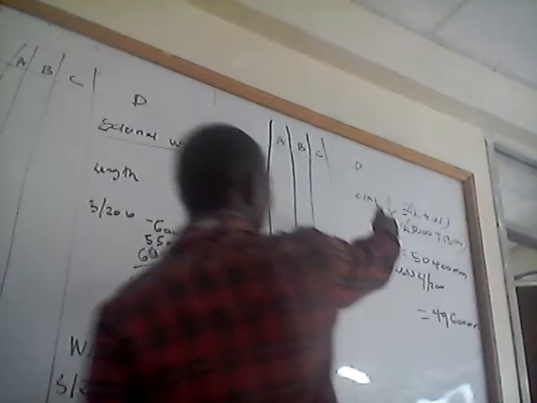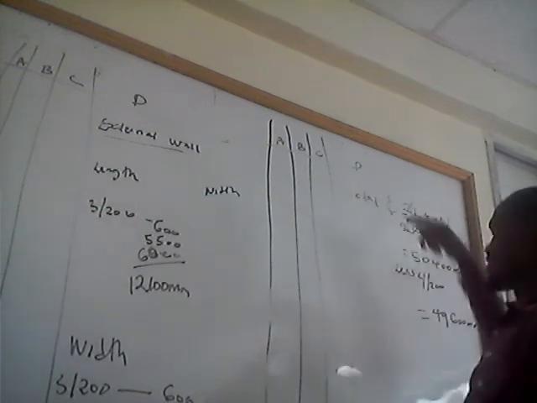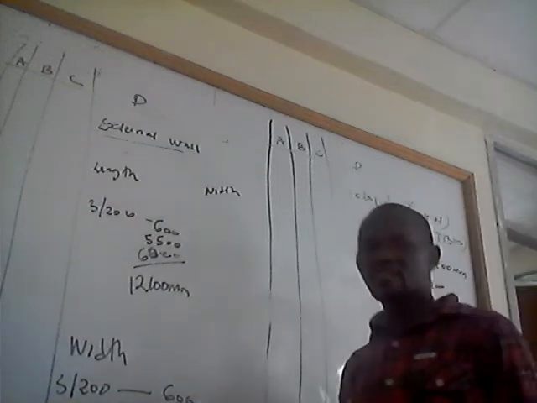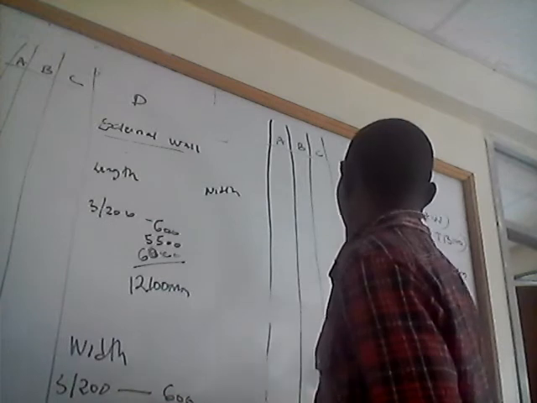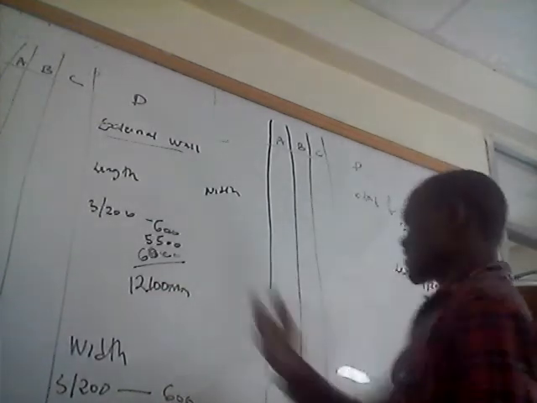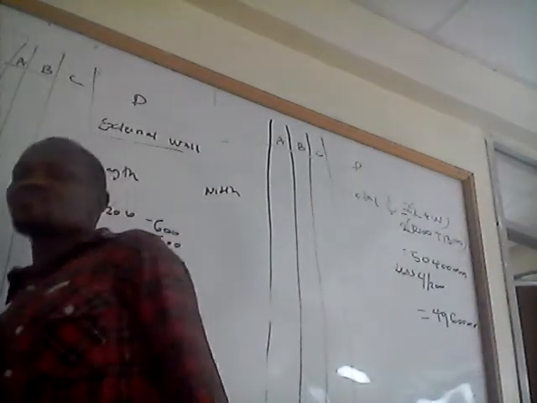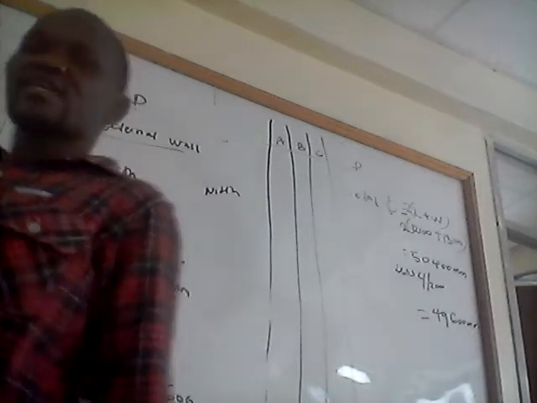So if we want to get the total center line, it is length plus width, but we use the perimeter, which is 2 into length plus width, which will be 2 into 12,100 millimeters plus 13,100 millimeters. Then you multiply the sum by 2, which will give you 50,400 millimeters. But there's another step: we less the corners, because we have 4 corners, so we say less 4 corners.